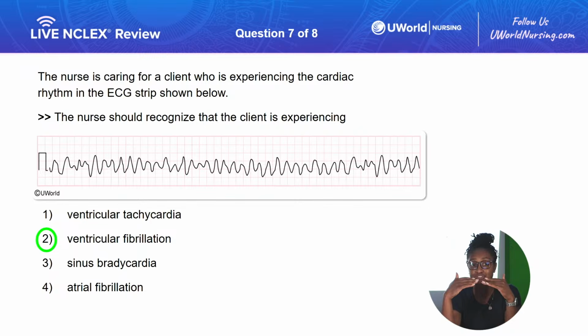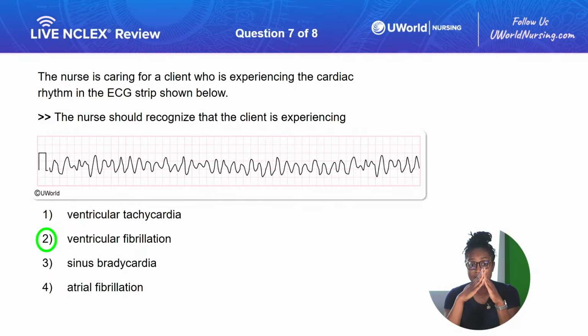This is the ventricles fibrillating, kind of like how AFib quivers. This is ventricular fibrillation, where you can't even see the P waves in between them. So everything is irregular. They're probably pulseless. This is where we defib. You defib, VFib for sure. This client is going down and going down quickly. Get the crash cart, save this client's life.